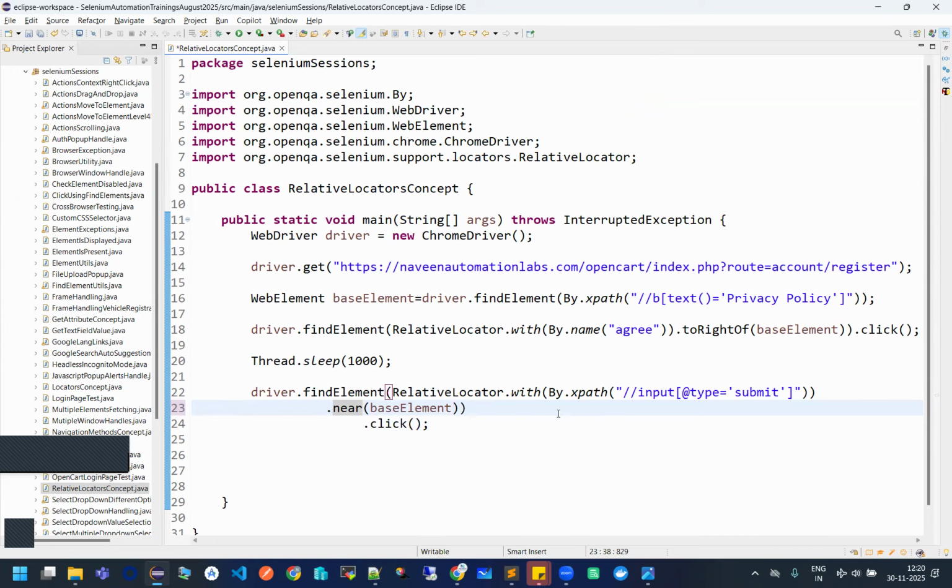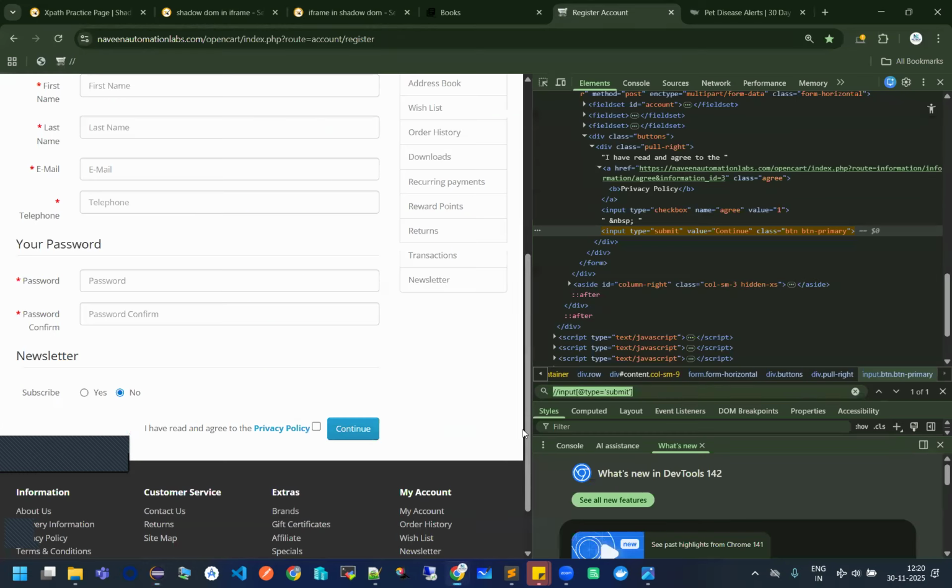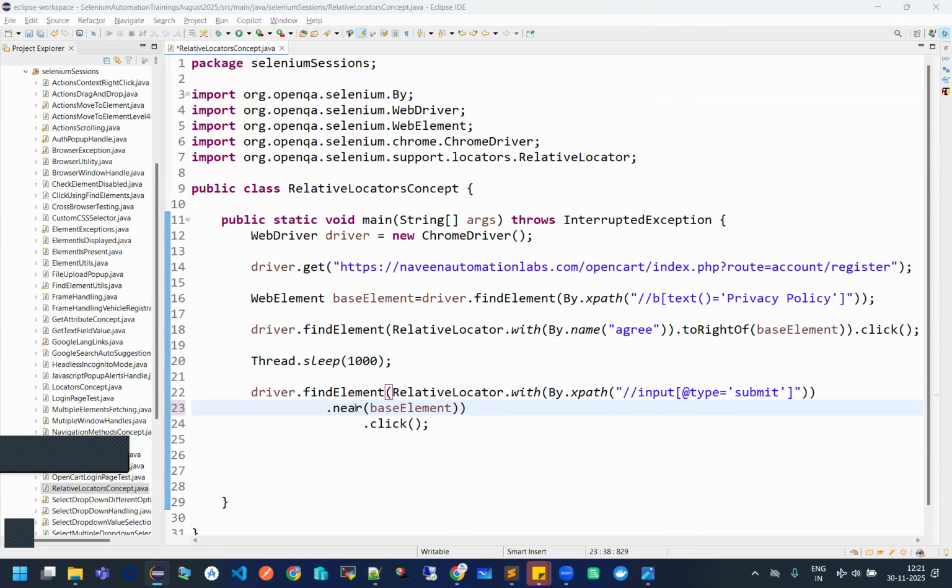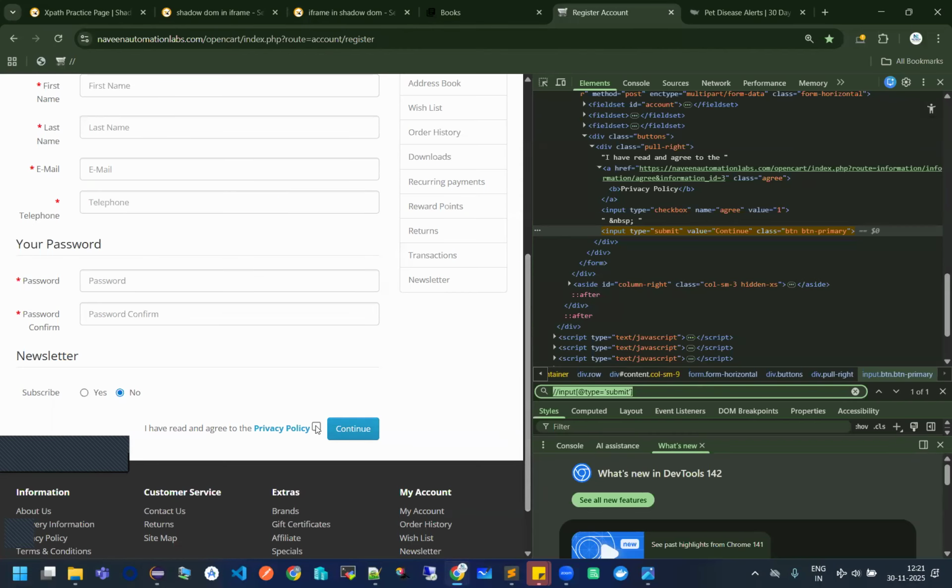Because near locator says that I will try to find all those elements which are nearby, within 50 pixels only, not more than that. If you're using near, and your checkbox is something here or something here, it won't be able to click because it is not meeting the exact condition of near. To make near true, you have to be within around 50 pixels range.